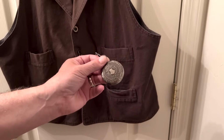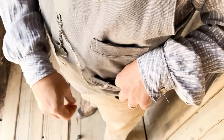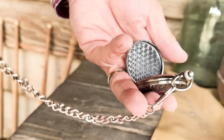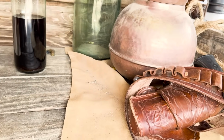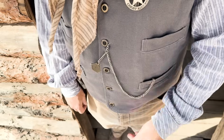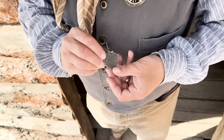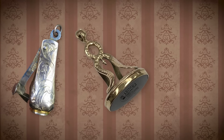Of major importance to me is my pocket watch. I do have a work schedule, and not accessing my 21st century smartphone while on the street is a thing. Not only do I frequently look at that watch, but that act allows me to educate young folks who've never seen one. The fob is a Colt screwdriver for tightening up my single action. Other useful fobs back then were cigar cutters, wax sealers, and maybe the key to wind that old pocket watch.